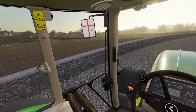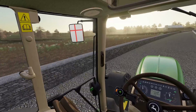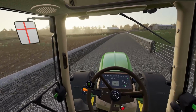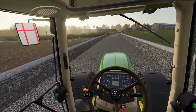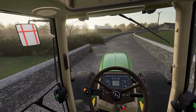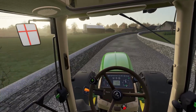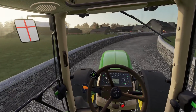There we go. Fantastic. We got more and more muck in this heap right here. This field needs to be sprayed off as well before we do anything else, I think. So we need to get the sprayer onto the 66 at some point there. We need to go up and muck out the cattle shed at the top. It is so full at the moment there. It's a little absurd, but again, just trying to fit everything into a day really at the moment. There's a lot going on.